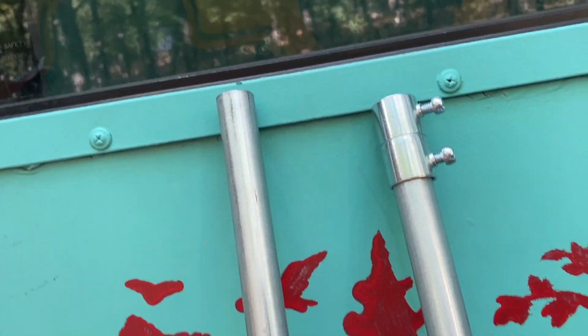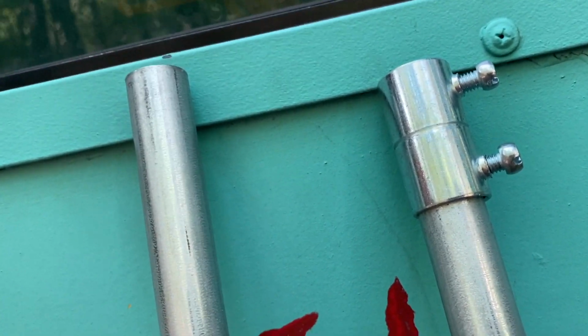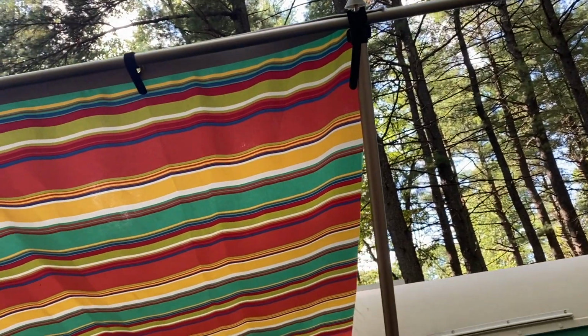It took a trip to the Mecca of all projects to sort this out, and I ended up with 2 pieces of 3/4 inch conduit and a coupler. I was hoping not to go with conduit, mainly because I was imagining carrying around a 9-foot long piece of it, but with the 2 shorter pieces and the coupler, it's pretty doable. It should fit fine in the closet. The conduit is held on with Velcro straps through grommets right now, and you can see there's still a little bit of bowing, but once I make a new pocket to run it through, that's going to be gone. Of course, that requires some sewing, and I just can't handle that right now.